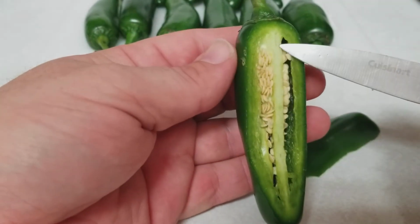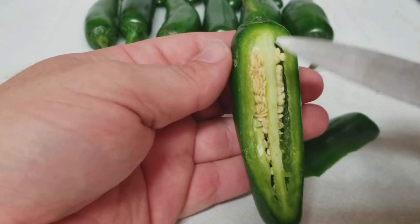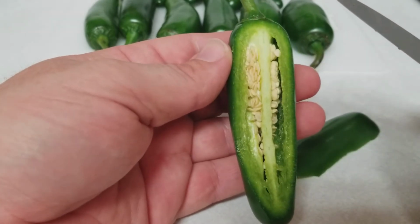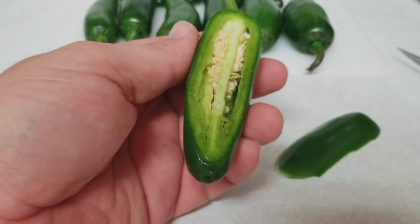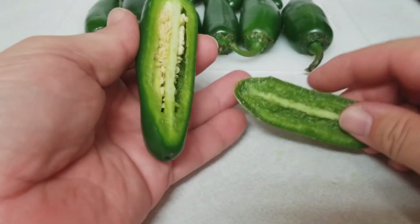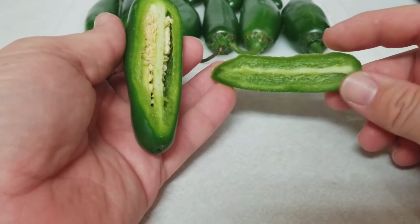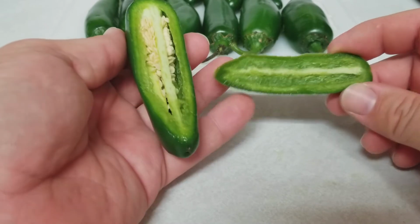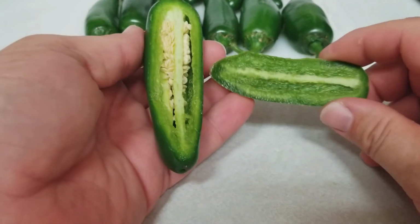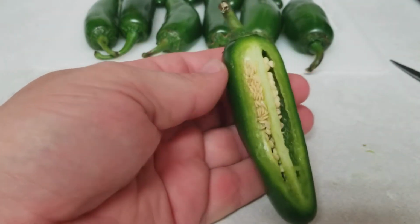Now, your seeds and your vein, that's what's going to give you the most heat. So you want to take as much of that out. And if you leave a little vein and you don't mind the spice, then it's not horrible. I don't recommend throwing these away right here. These are pretty good if you do other dishes. That's still hot pepper. You can dice that up. It'll bring a little flavor and spice to a stir fry or other meals that you may want to make. So I like to save all these. I'm going to clean this out and then I'll show you what's next.